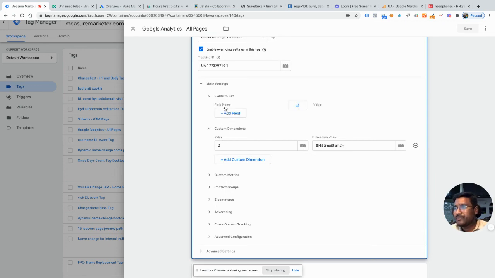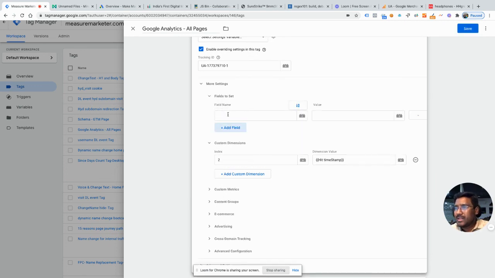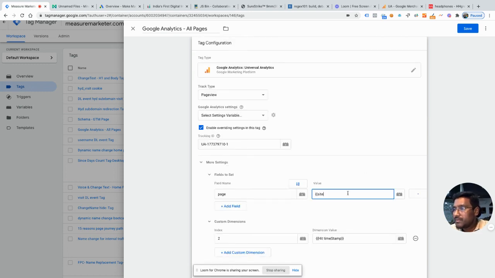So I go here, and in this I select the field name as page, and here I will choose that particular value. What value? Remember, we selected the one that we created right now.